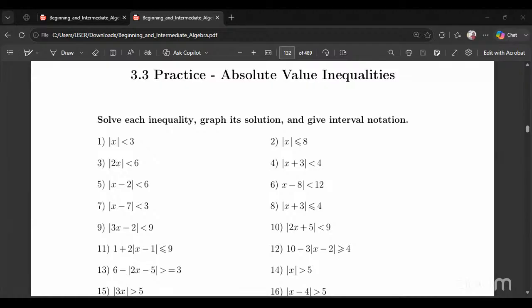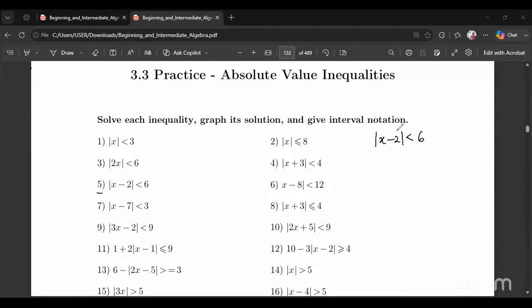Now, just before we start solving, okay, let's do question 5. So question 5, we are having absolute value of x minus 2, and that is less than 6, right? Now, just like Mr. Chinonso earlier explained, the content of the absolute value can either be positive or negative. So we can take advantage of that condition and develop two inequalities.